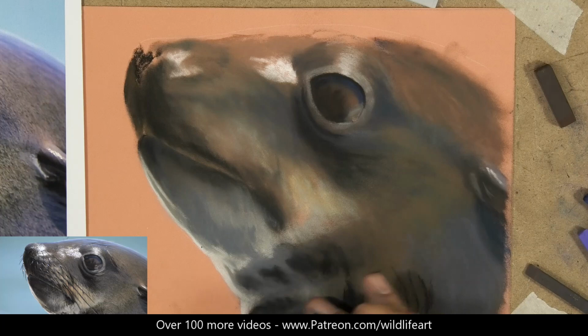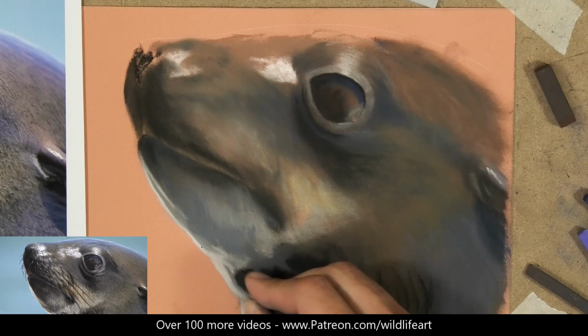That'll allow me to judge that whiter area under the neck. So I can see I need to go a bit lighter there eventually.